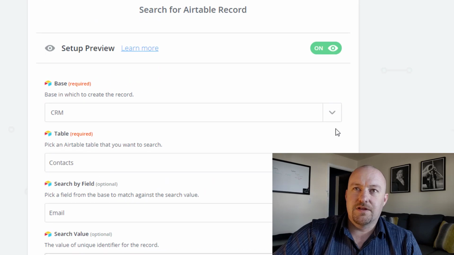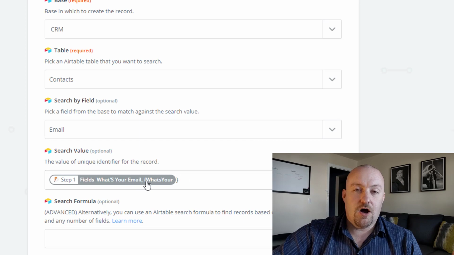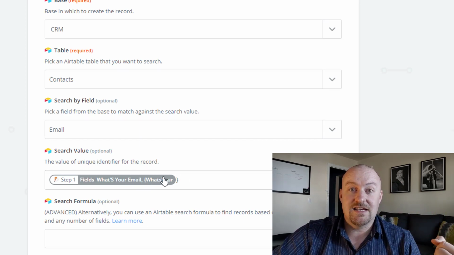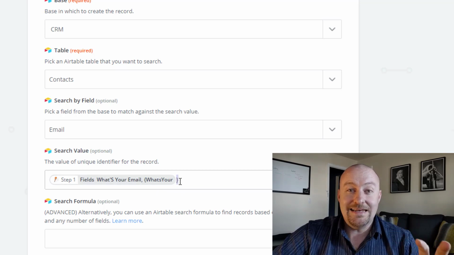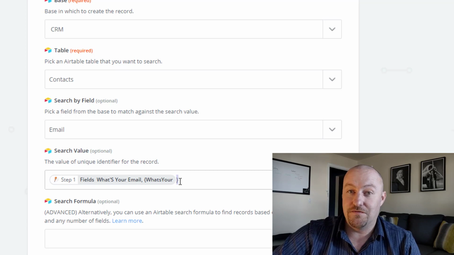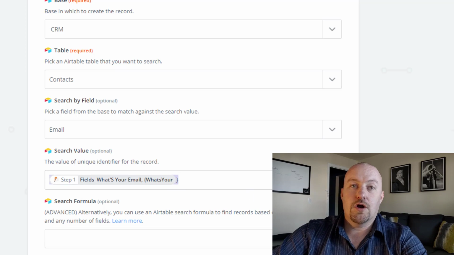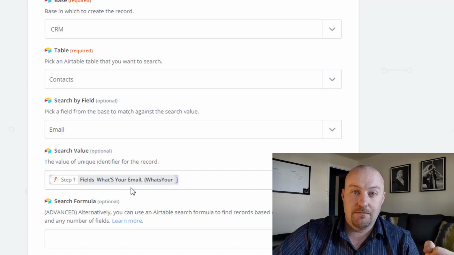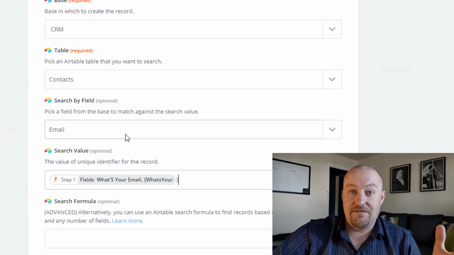Now this is coming up a little funny. Let me go ahead and turn that down. Because there is another meta tag inside of our JotForm, we need this extra squiggly bracket, but 99% of the time, that's not going to be an issue for you. So you can remove that extra squiggly bracket and instead what you're going to be looking for is wherever you ask that question that grabs their email. We're going to bring that in right here, and that is what we're going to be comparing to the email inside of Airtable.